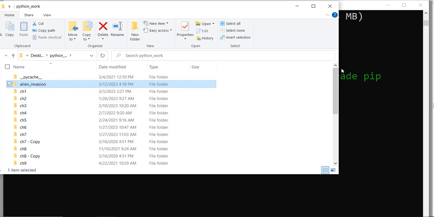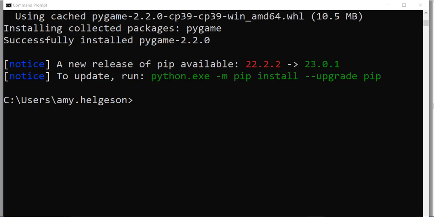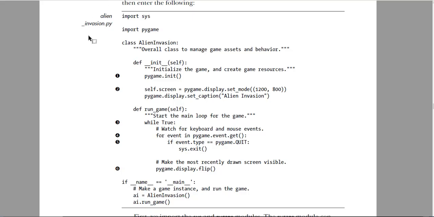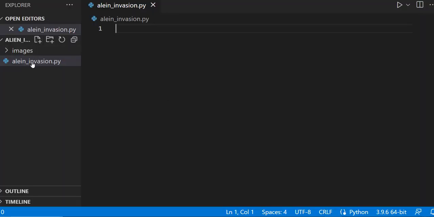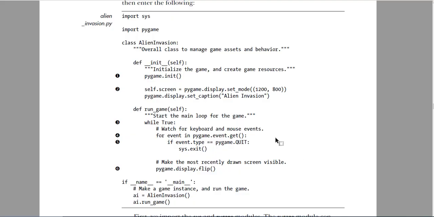So let's go ahead and begin coding. We're going to create a file called alien_invasion.py, and we're going to go ahead and enter in this code. Within your alien invasion folder, you can do File, Open Folder, go to that alien invasion folder so you can see your files, save your file here, and then start by putting your name and your date at the top. And we'll see you after we have coded everything on this page.